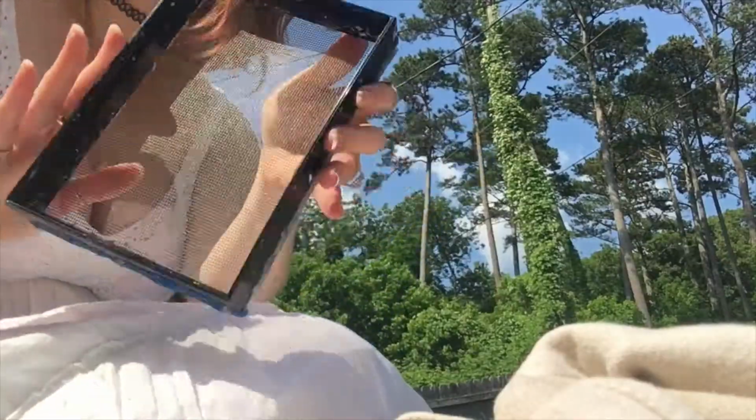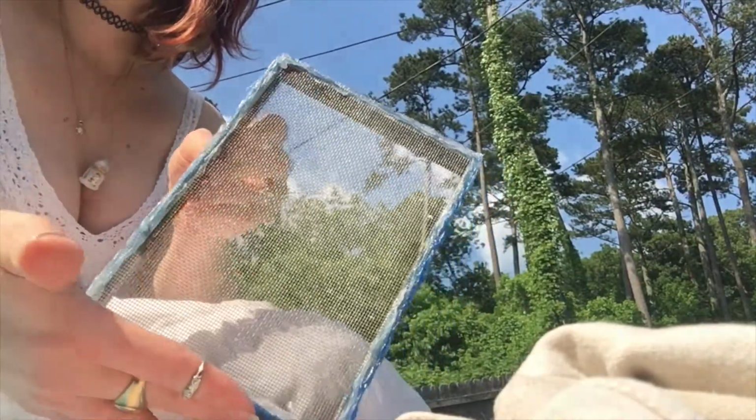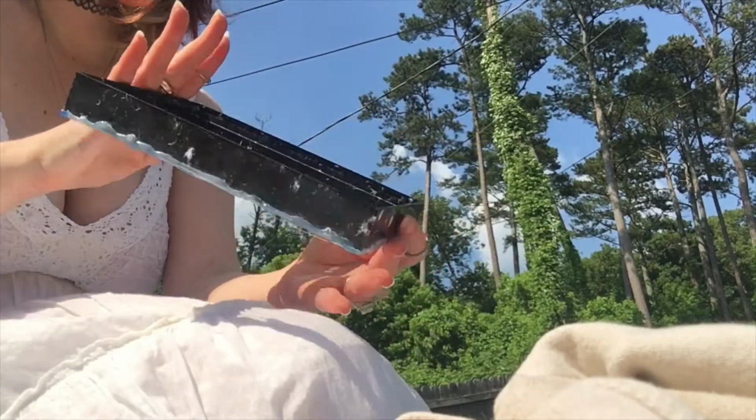The screen that you use will be the most important tool. This is what's actually making the paper. I just went to the dollar store, got a picture frame, added some window screen with a hot glue gun, and there you go.